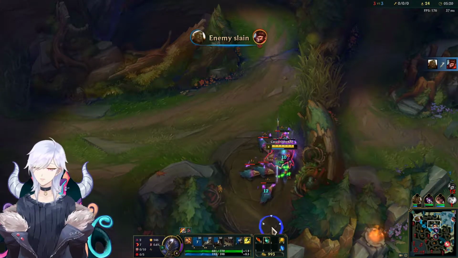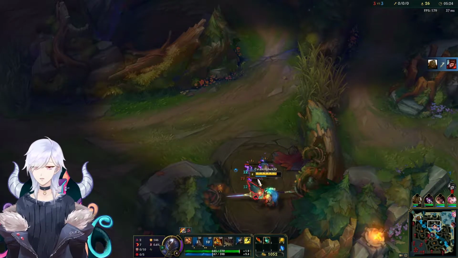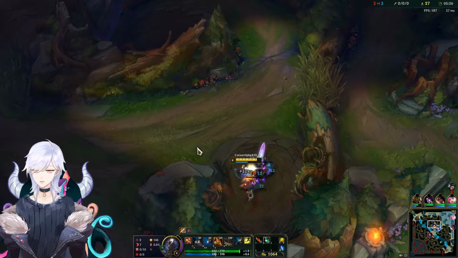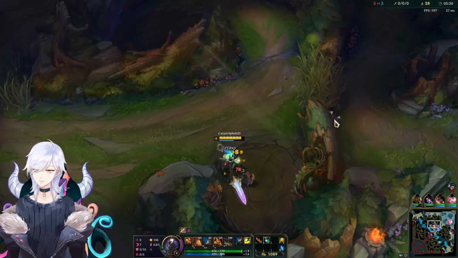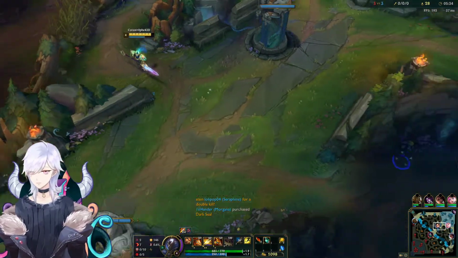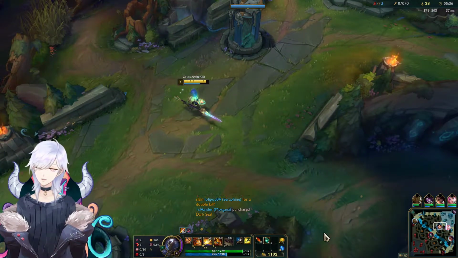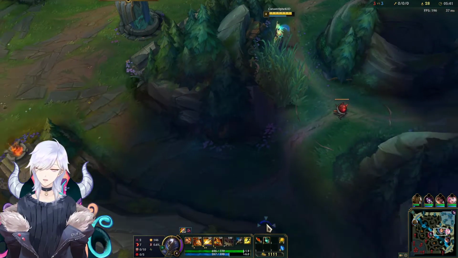Hate to see that. Warwick getting a double is just irritating. I'm trying to honestly find a good way to say it, but it's just irritating. Because now they're going to try to go for Dragon, and I basically just have to let them have it.